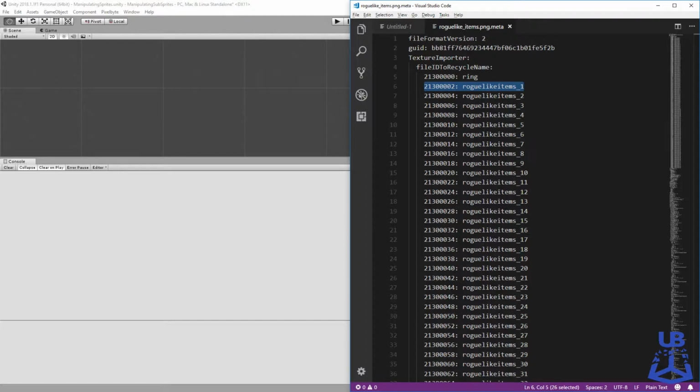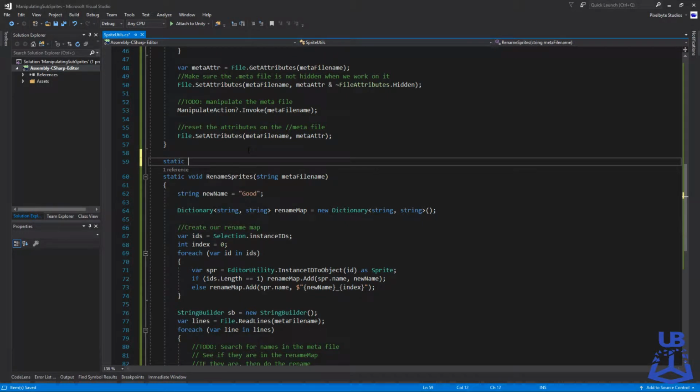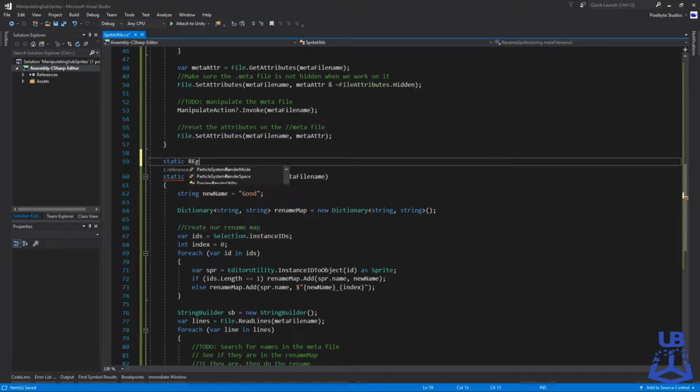So in order to do that, what we'll do is we'll start by creating what we'll call a file ID. So we'll say static Regex, that's going to be in regular expressions. We'll call it fileID. That equals new Regex, and I'm going to do an @ sign to indicate these are going to be literals. And we've got to put something in here. So it's something, something, something.